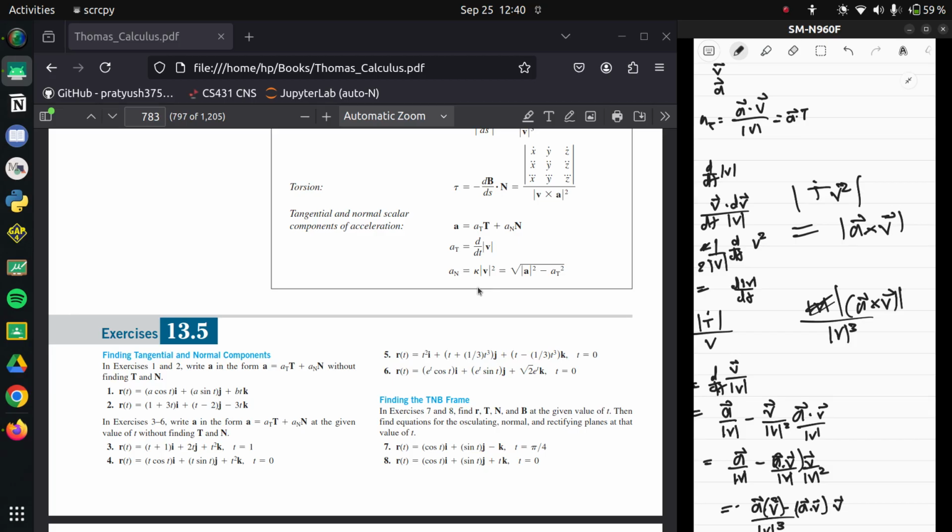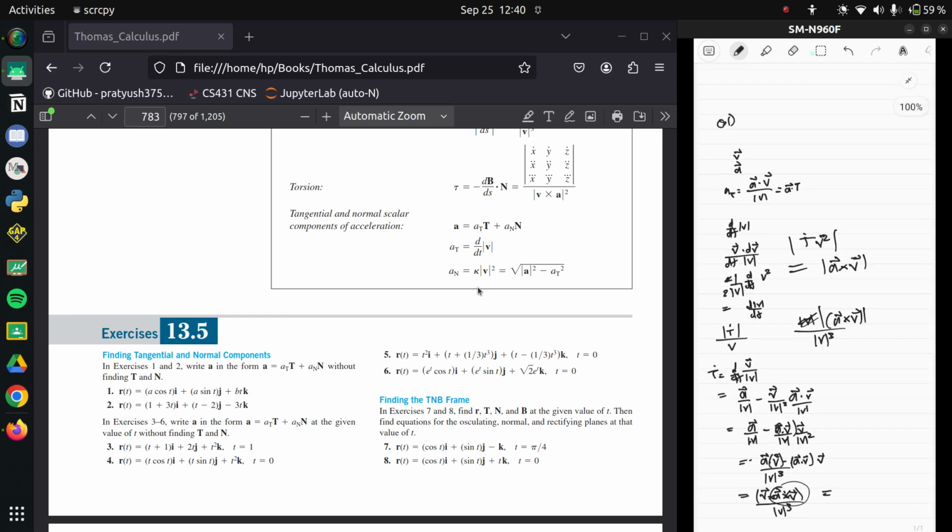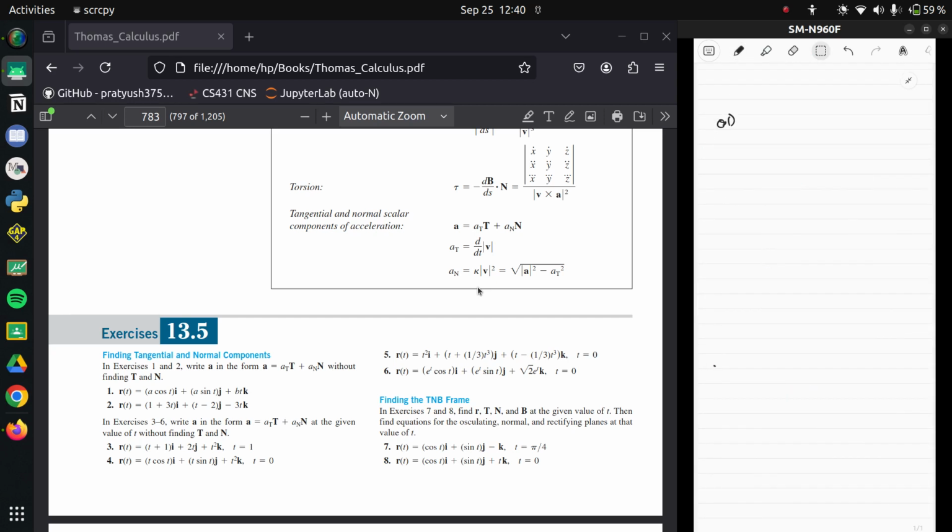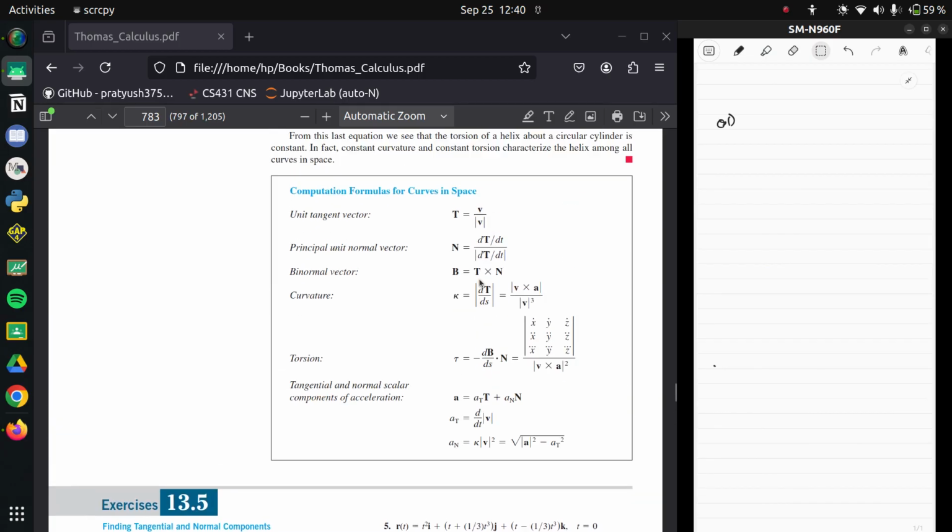Yeah, cool. So this is cool. This is our usual thing. So yeah, okay. Now with that, I guess we can get started with all of this. What about the torsion? So the torsion is this stuff. It's x dot. Okay, cool. I actually should probably be doing this. So torsion is just, well, negative db by ds or dt. I think it's dt, right? Okay, it's ds dot n.